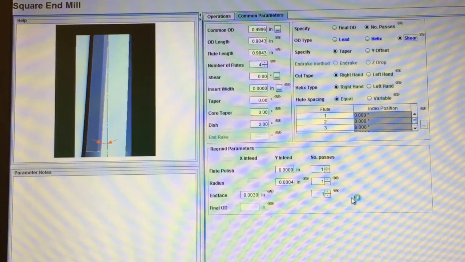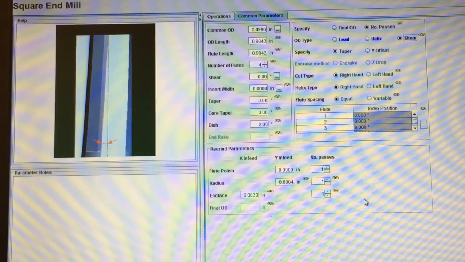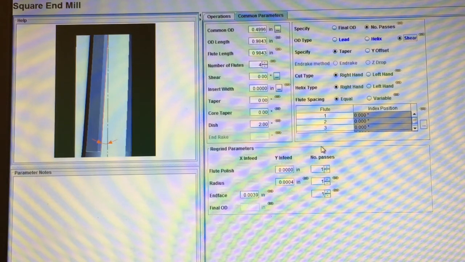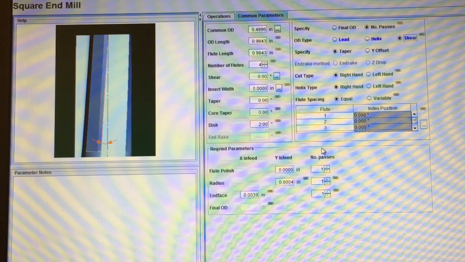Now I'm going to show you some examples of that. What we have here is basically the software for Tool Room for the Anchor grinders, which will show you some examples of rake.